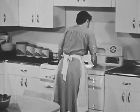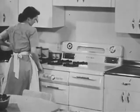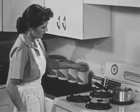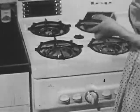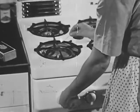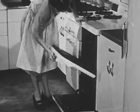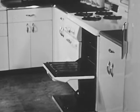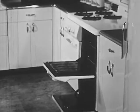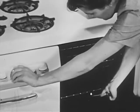No kitchen is complete without a range, but there are right and wrong ways to use one. With a pilot light, light the burner, but make sure that the gas actually does ignite. If it doesn't have a pilot light, light your match before turning on the gas. Before lighting it, this way you allow any accumulated gas to escape and prevent a possible explosion. After this time has elapsed, light and insert the match, then turn on the gas.